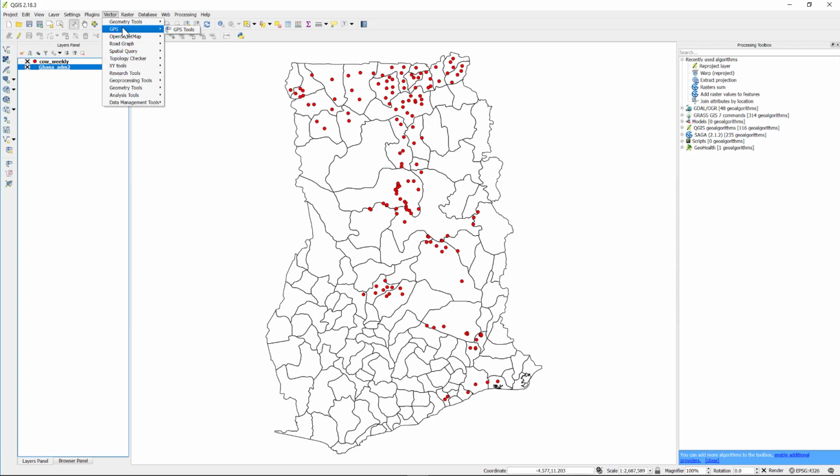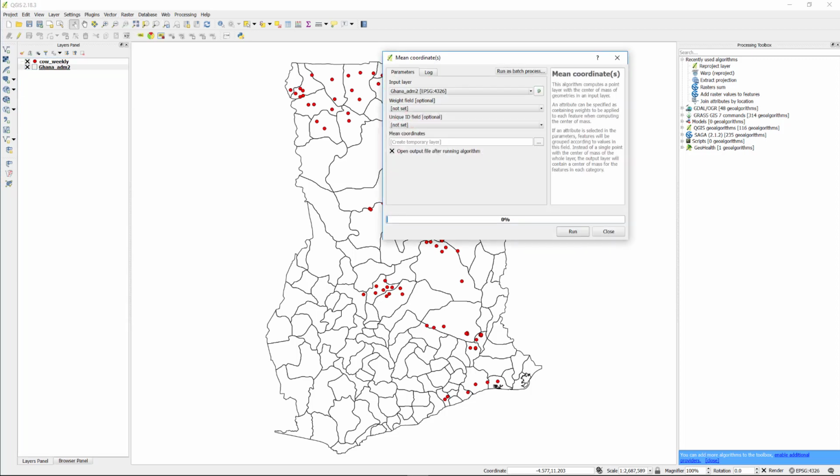The first one we're going to look at is under analysis tools, and we're going to look at the mean coordinates. One of the tasks in lab 2 is to calculate a weighted mean center or spatial mean. And that means we want to calculate the mean geographic coordinates of the red dots seen on screen.